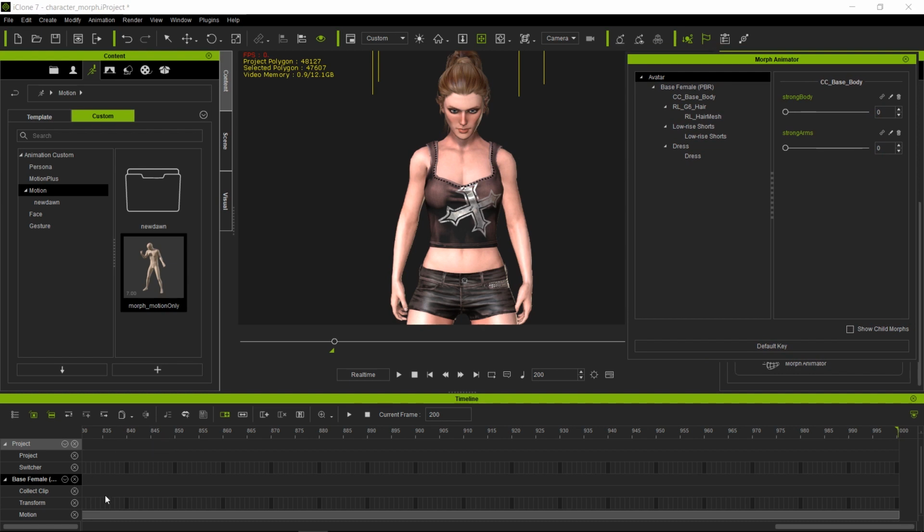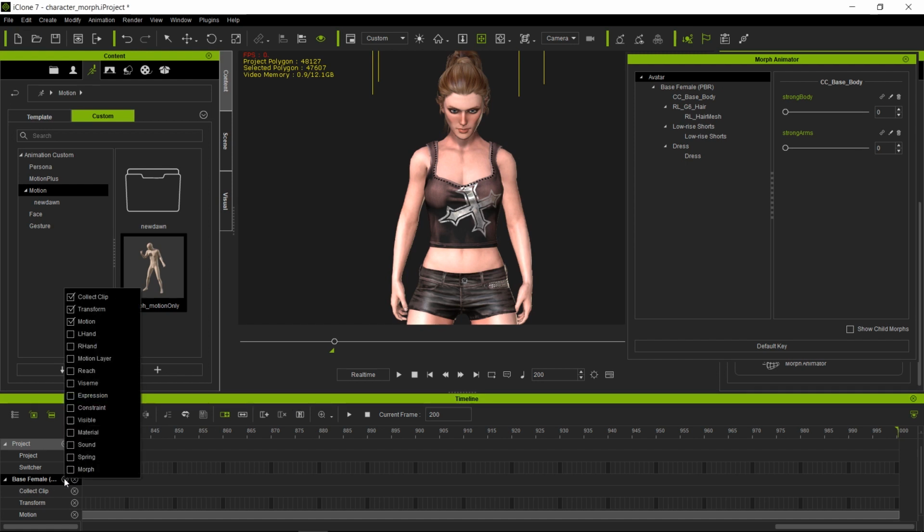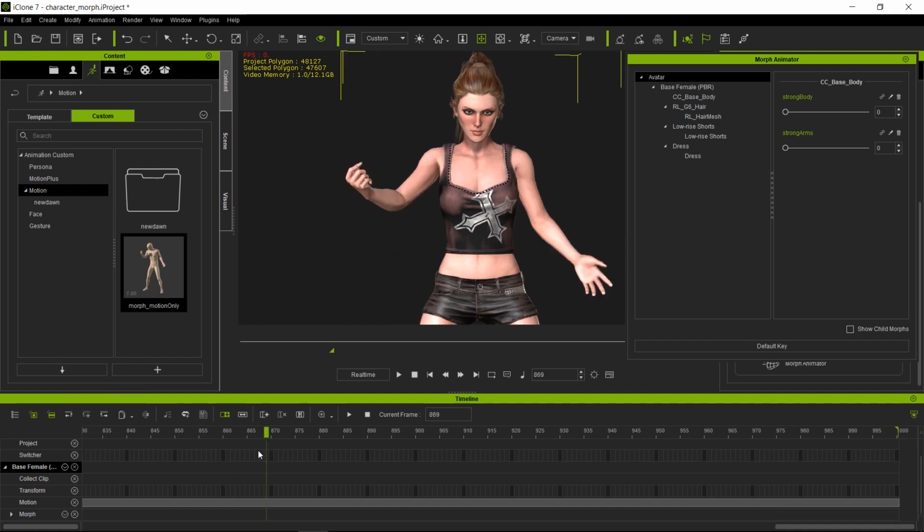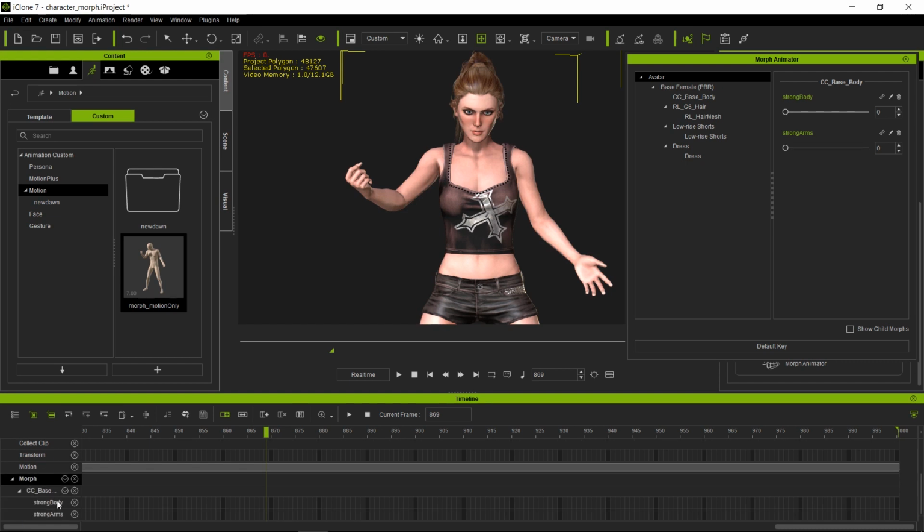And let's go ahead and in here we are going to open up the morph track. All right. So if you scroll down, you will notice that now we have the 2 sliders in here under morphs. So you have full control over that.